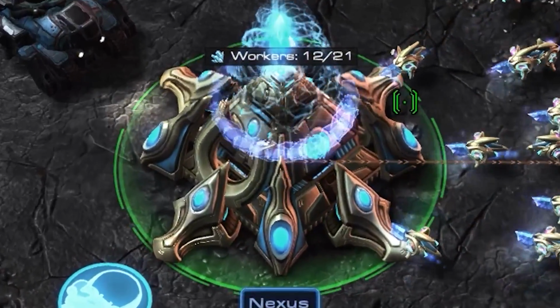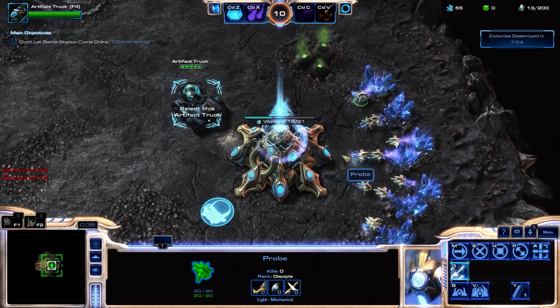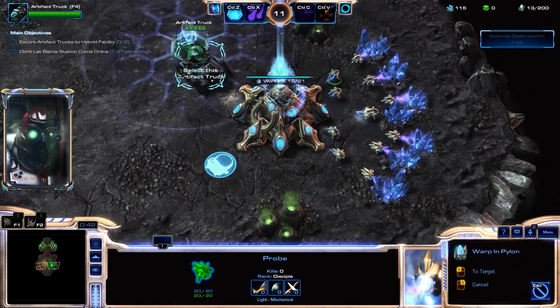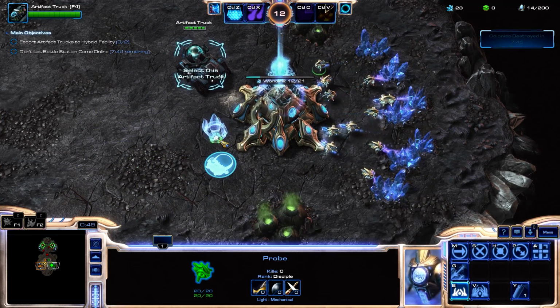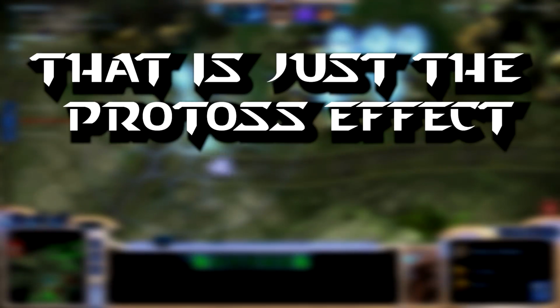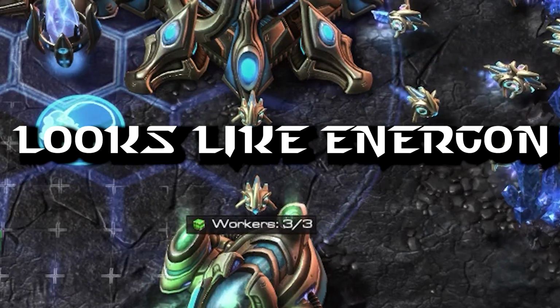This fancy looking building looks like it reeks of cash. This building is the Nexus. It's your normal base. Really nothing special beyond that, but actually it does reek of cash, being the most expensive building as far as bases go. It doesn't get any cheaper than this, trust me. But that's just a Protoss effect, draining your wallet of minerals and gas that honestly looks like energon cubes.